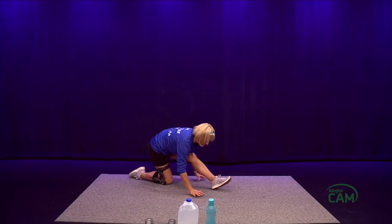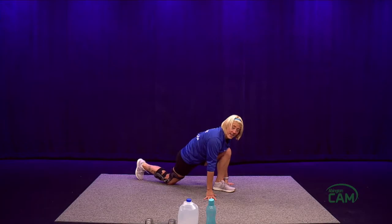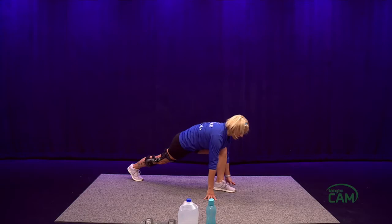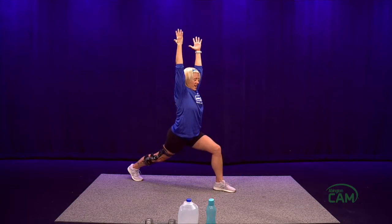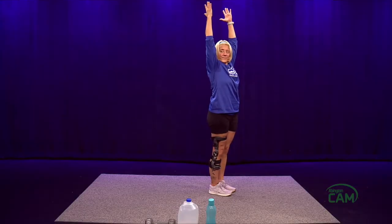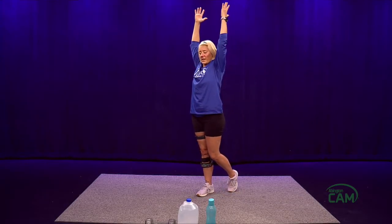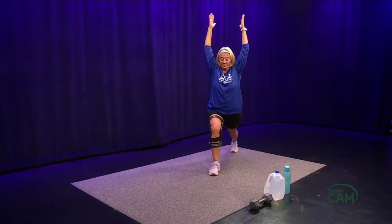And then we're gonna come back to that lunge where we're pushing forward. Curl your toes and come on up. Bring that back leg up and slowly rise up here into that lunge with arms overhead. And stand feet together. Keep your right leg forward, bring your left foot back. Keep those arms up. Same thing now, we're just working the other side.